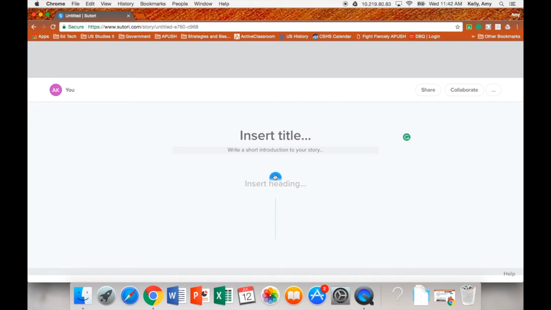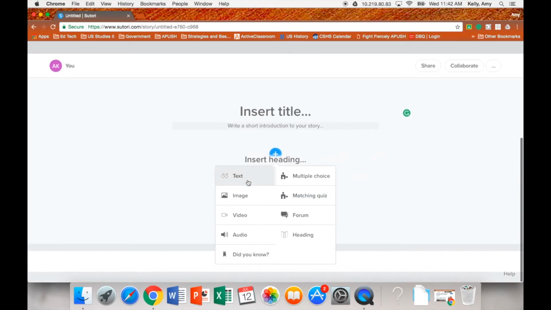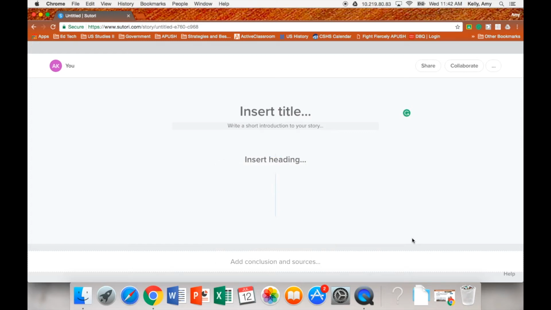To add content, I would click this blue plus button, and I can choose to add text, image, video, audio, a Did You Know section, multiple choice, a matching quiz, a forum, or another heading.